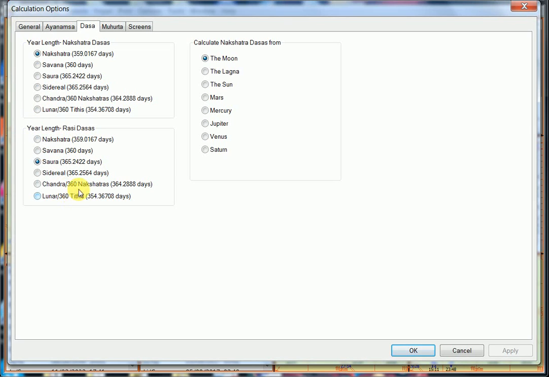Same thing. Do you want to calculate the nakshatra dashas from the moon, the lagna, the sun? And you might think to yourself, well, obviously we'll use the moon because that's what we're supposed to use. Well, there are texts that do say things like, if the lagna is stronger than the moon, then you calculate dashas from the lagna. Or if the lagna lord is stronger than either one of those, then you calculate it from the lagna lord. So you have that opportunity if you want it, if you want to do some research and explore that. And you might find that one works better for another chart than the standard just using the moon.